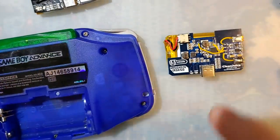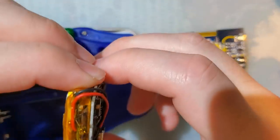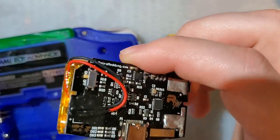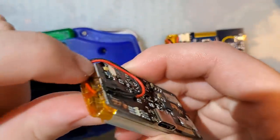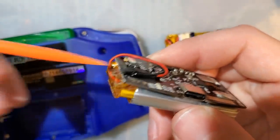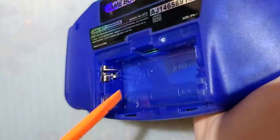I like to think I just proved that wrong by saying you don't need to remove it, but I had problems by not removing it. It does end up interfering with this side of the battery, mostly because this board sticks up. It wedges right in between the battery and the board, and this spring just presses on it constantly.